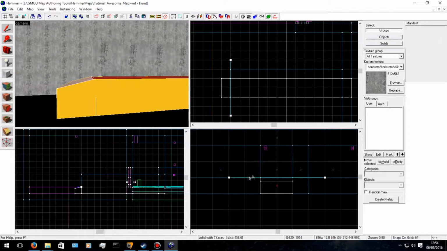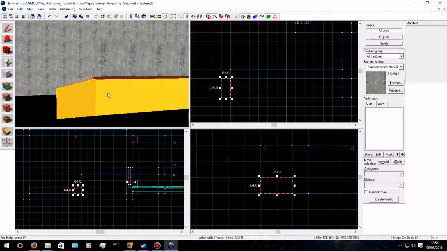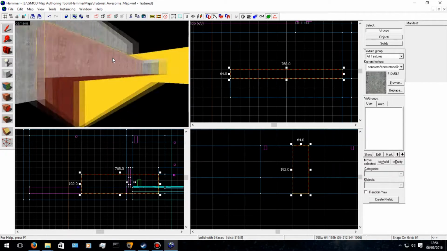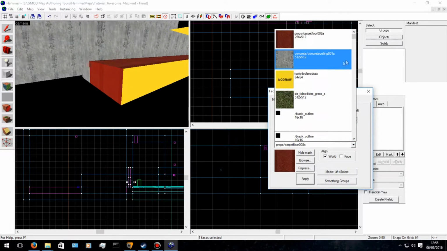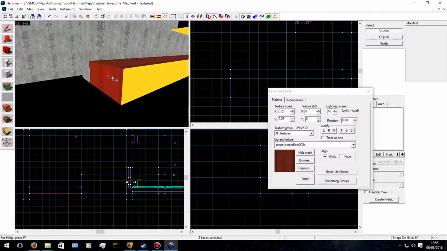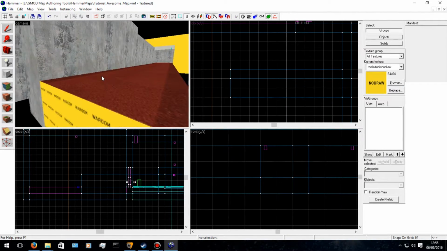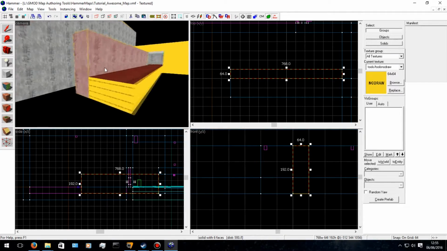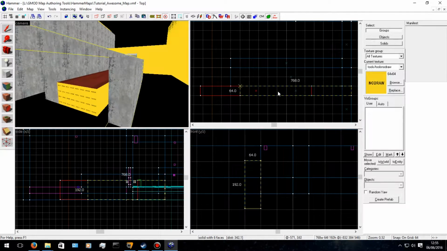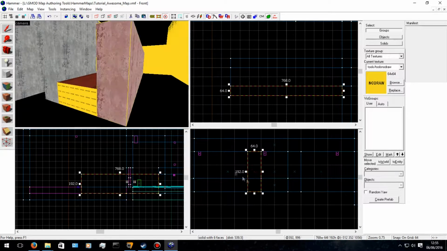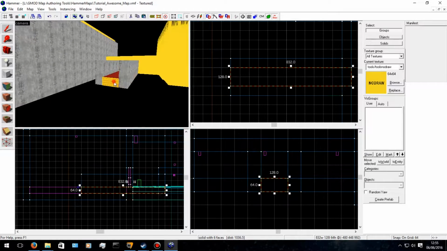There. And press enter. Delete that. There you go. So that's how you use the Vertex editing tool there. And we'll put no draw there, because we're not going to be drawing the inside of a floor. And what's on this side here? That and that. Copy that there. And there.